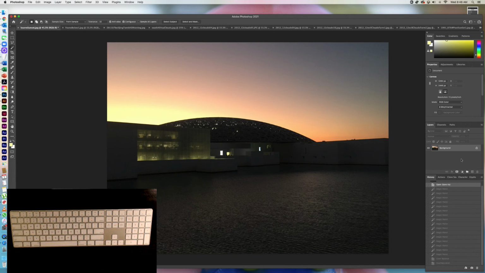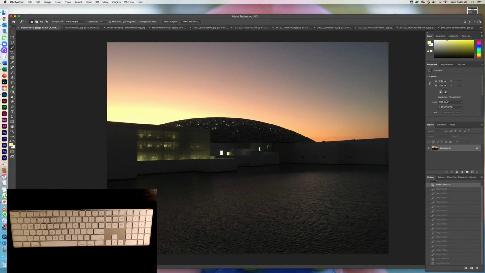Now, one of the first things we do, just like you preserve the original image and work on a copy, we want to preserve the original layer that is holding the original picture. So we're going to go into the layer menu. As you can see over here on the right-hand side, I have color swatches, gradients, patterns.